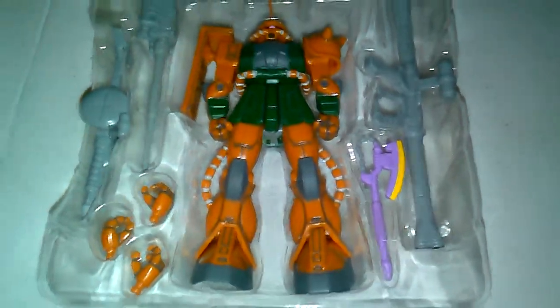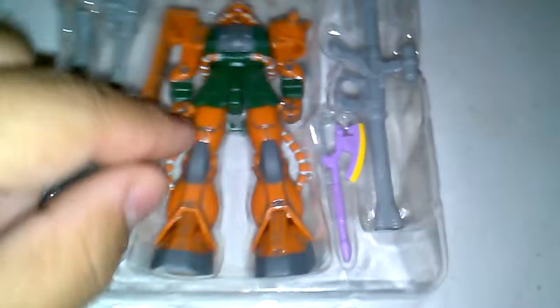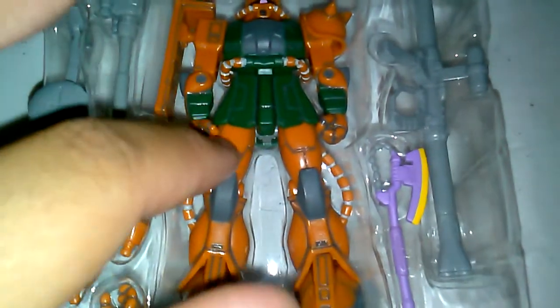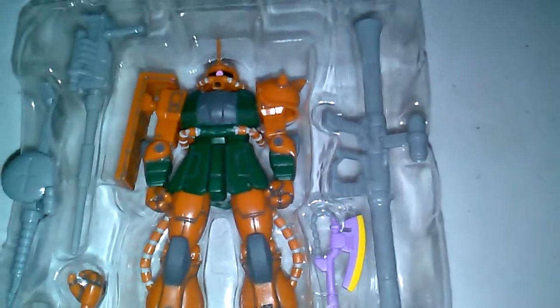So let's take a look at this beauty of a figure. To be honest, the color reminds me of the orange baby food. If you've ever seen Gerber's baby food and they have the carrot flavor, that's basically the color I think of when I see this orange. Nonetheless, it's very clean. I like it. I like how they did the black panel lining, but in contrast, they had this white outline around everything else.